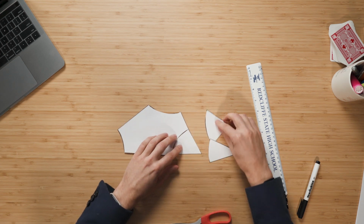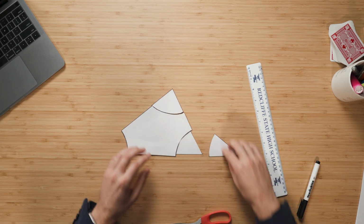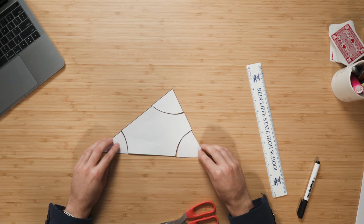So I'll just show you the triangle once again. So we have our triangle here. And what we've done is we've got the three interior angles, and we're going to use these to show you just how they all add up to 180 degrees.